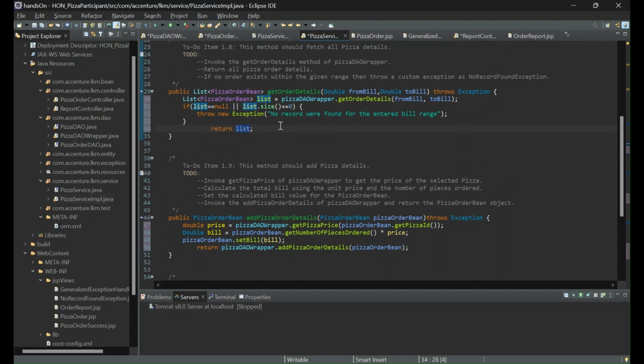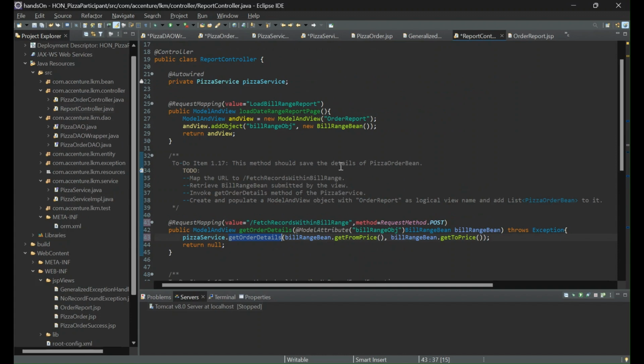So in the report controller, it will be returning a list. So let's store this list over here. The list will be of type pizza order bean, correct? And let's name this list as list of pizza order bean, which is equals to whatever we are receiving from this method.